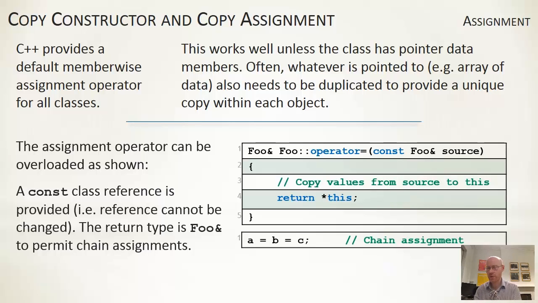Well, actually we'll start over on the right hand side. So what we're passing in is const foo ampersand source. So foo ampersand is a reference. We have a reference to the object we're copying. You think about assignment, you don't change the thing you're pointing to, you copy from it. So we have a constant reference. So it must always point to source. We're not allowed to change the thing we point to. It's a reference. It's a constant reference. We're not allowed to change the contents of the thing that we point to. So basically, source is read-only. And that makes sense. We just want to read the data. We can't do anything else.